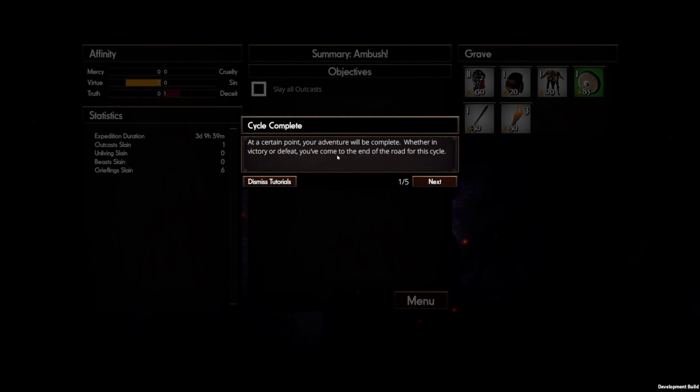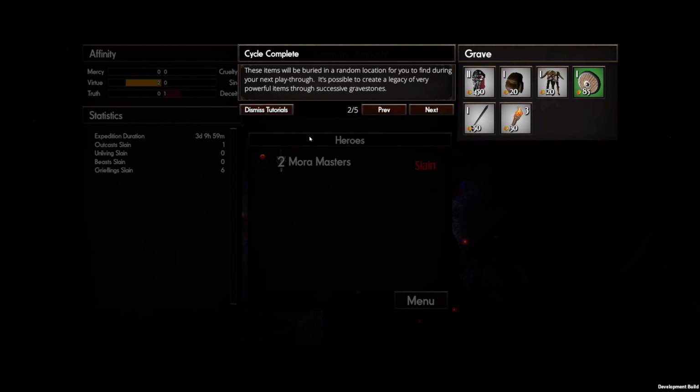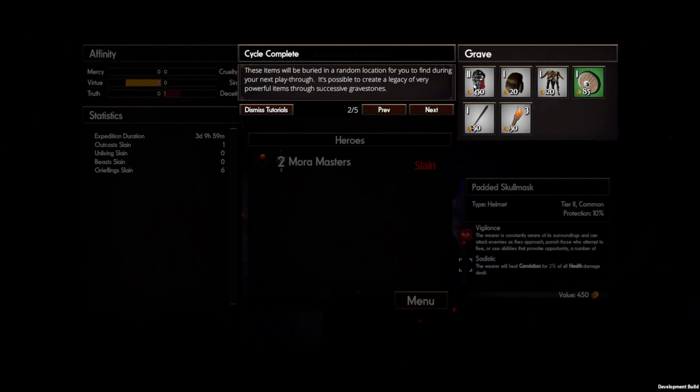At a certain point, your adventure will be complete. Whether in victory or defeat, you've come to the end of the road for this cycle. These items will be buried in a random location for you to find during your next playthrough. It's possible to create a legacy of very powerful items through successive gravestones.